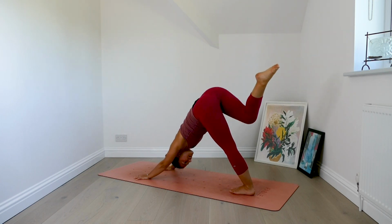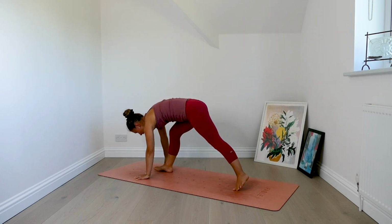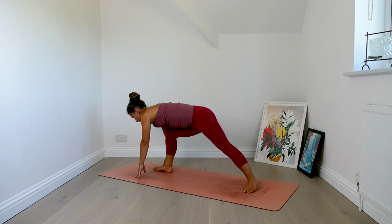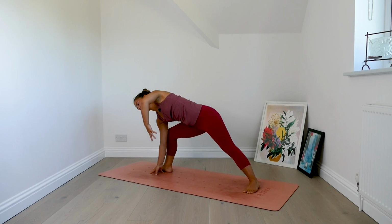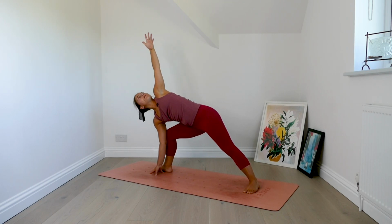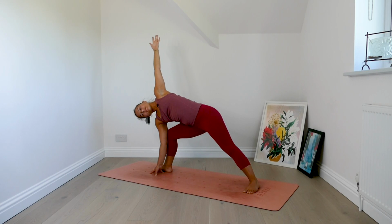Exhale, step the right foot in between the hands, turn out the back foot. Bring the right hand to the inside right leg and reach the left arm up. Open your torso as you reach up. Relax your head to the right. And steady your breath.